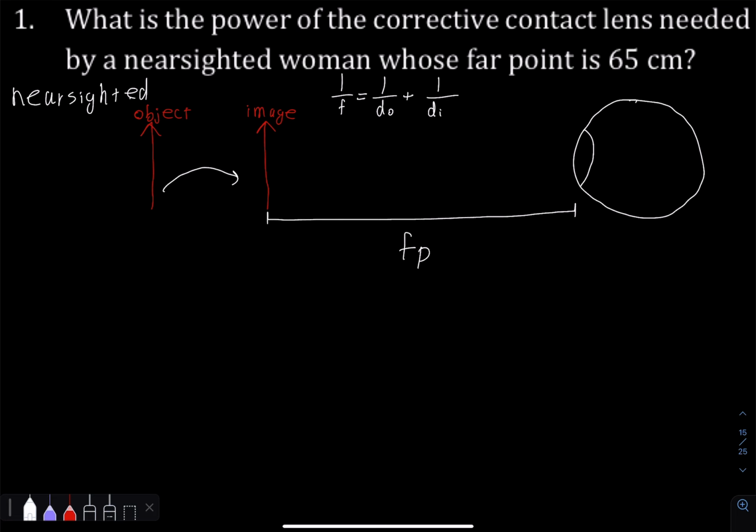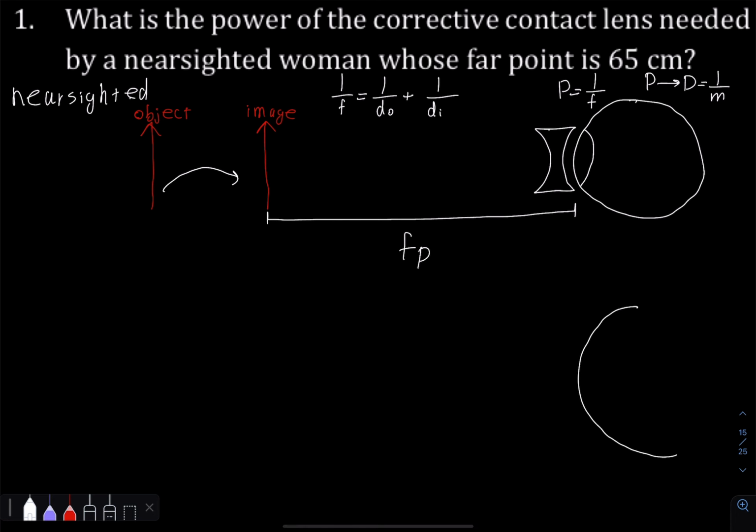Now, how do we do this? We use a lens, and in this case, we're using a diverging lens. So usually with these problems, we don't want to find the focal length, we want to find the power. So you might wonder what power is. Power is 1 over the focal length, but the unit for power is diopters, which is the same thing as 1 over meters. So that has to be the unit. So your focal length needs to be in meters for this to work.